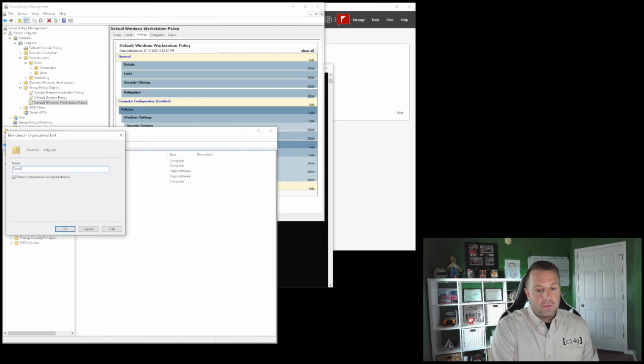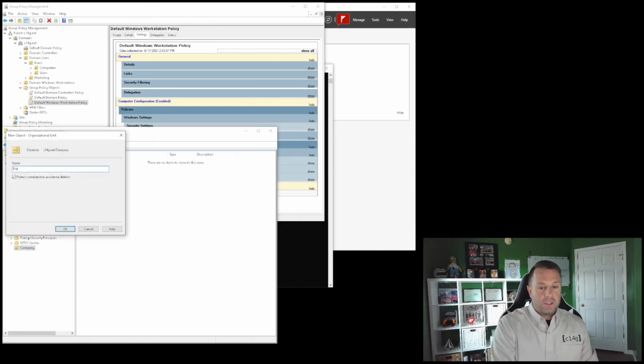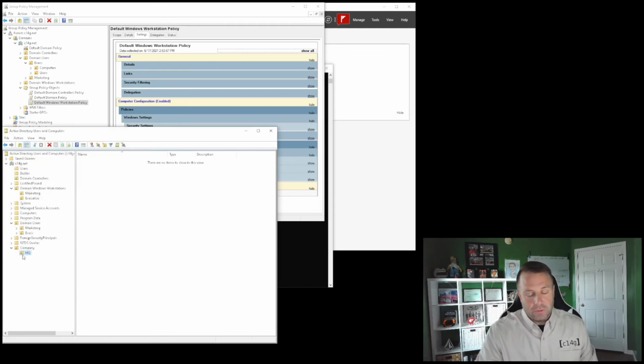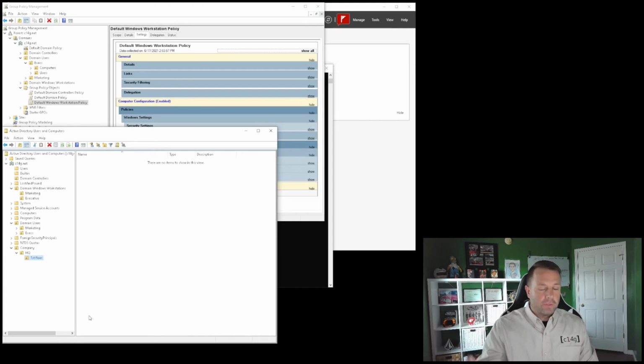After company, you would see a new organizational unit, branch or HQ. And then in HQ, you would have new organizational units: first floor, second floor, third floor, fifth floor.